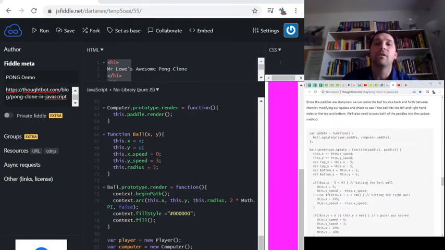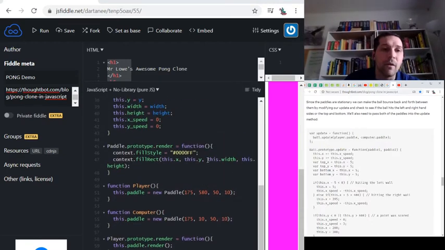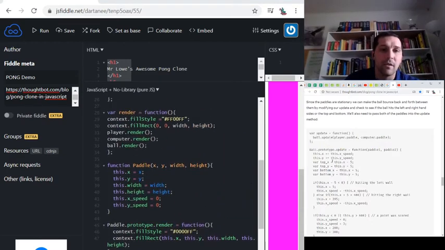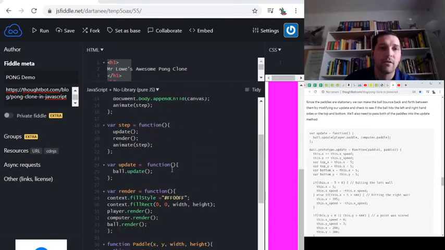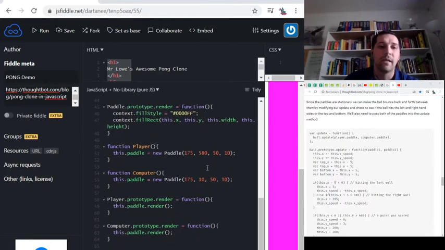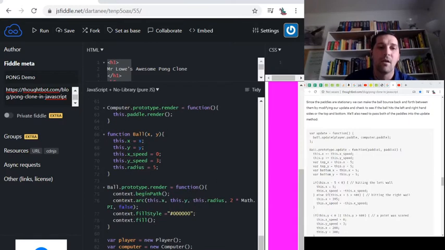Okay, so here's our update section. We've got one of those already, and we want to put this new code into it. So here's our update, right? Here's our ball.update, and we've got a player paddle and a computer paddle as well. Now our update ball thing, hold on a second, it didn't have anything in here, right?